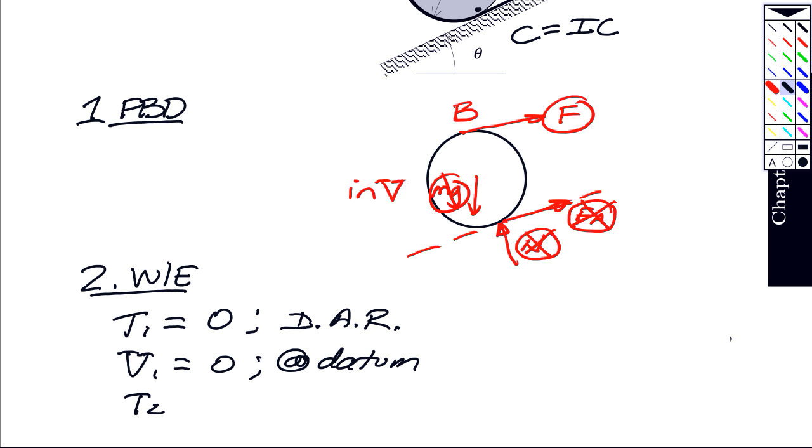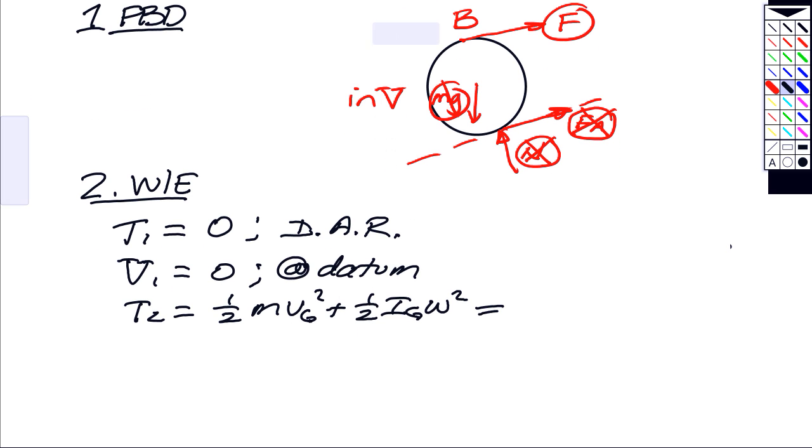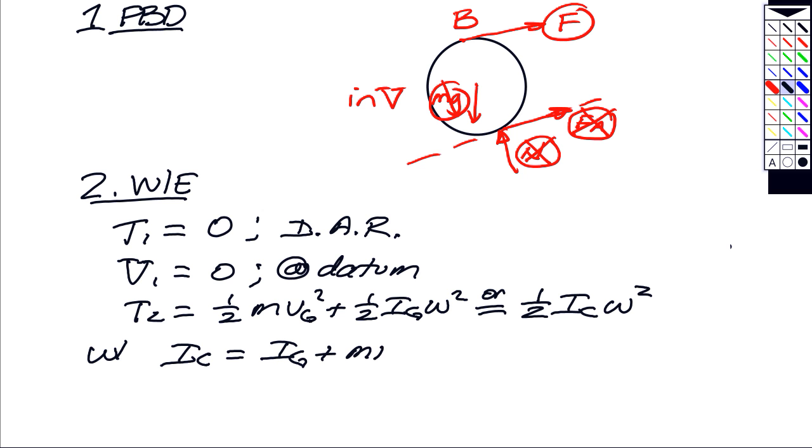T2 is equal to 1/2 m v squared plus 1/2 mass moment of inertia about G omega squared. If we use G as our reference point... might be better in this case to use C as a reference point, because C is a no-slip point, 0 velocity. So we can shorten that from 2 terms down to 1, where the mass moment of inertia we need to use for C is what it is for G plus m r squared. This is the parallel axis theorem. And since I_G is 1/2 m r squared, this becomes 3/2 m r squared.